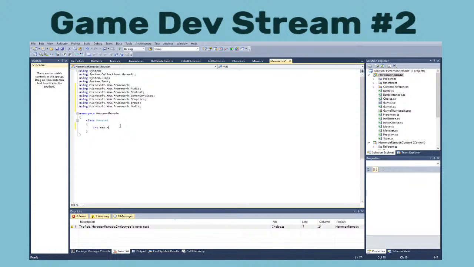Int max, I can define that later. And private. No, actually, I think I want this to be public. List moves. Public move set.